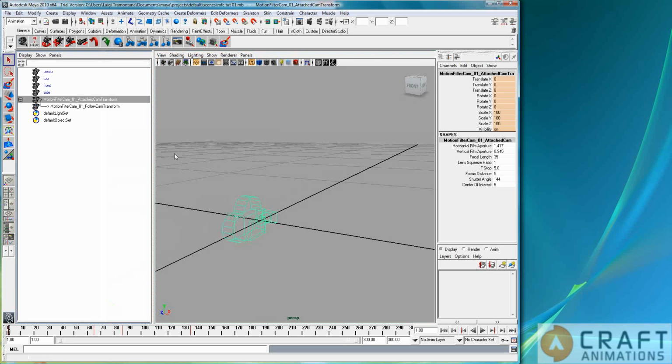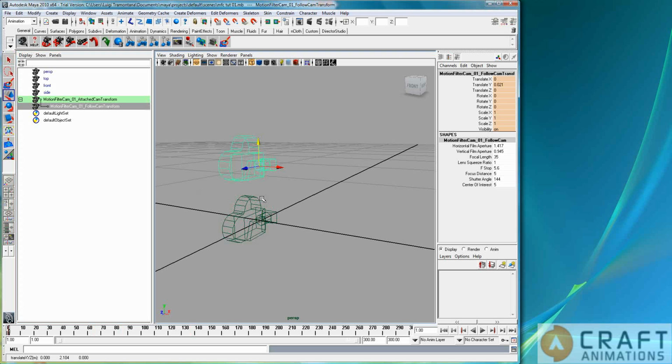Why is that? Well, it's because this follow cam, which is simply a child to this rig, to this attached cam, nothing special about it. This follow cam will try to follow the attached cam as well as possible. That's the whole idea here.